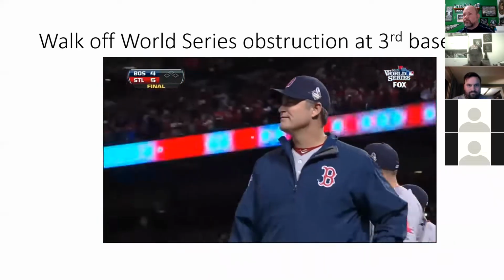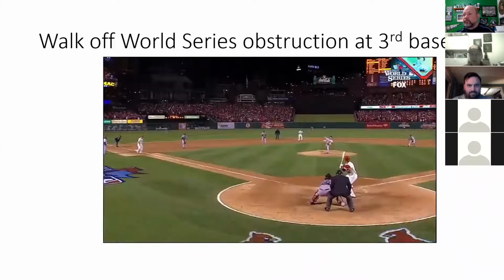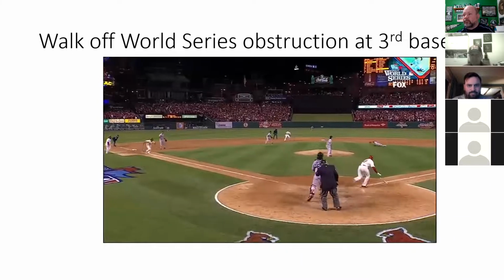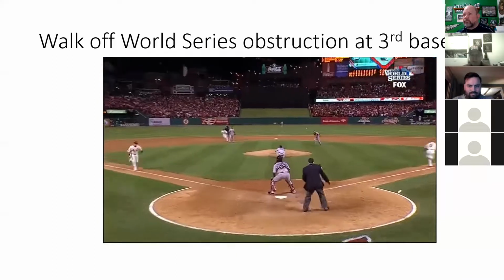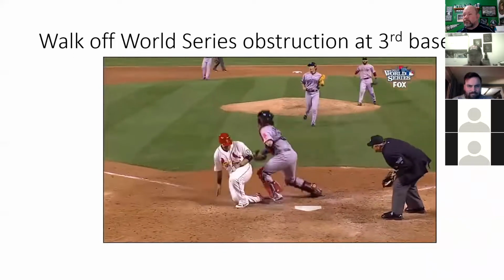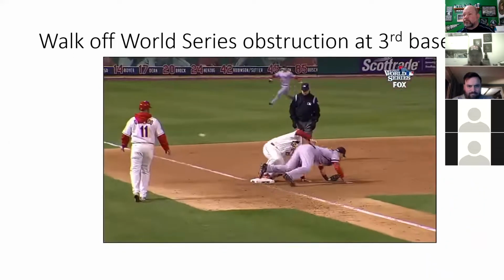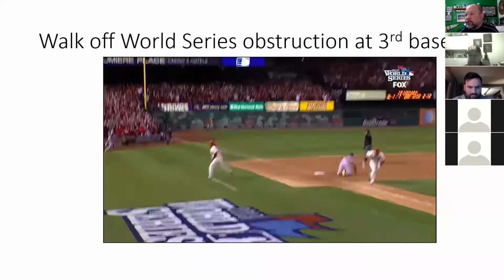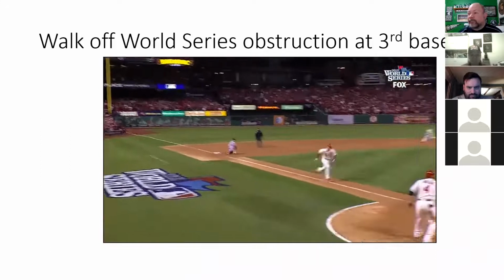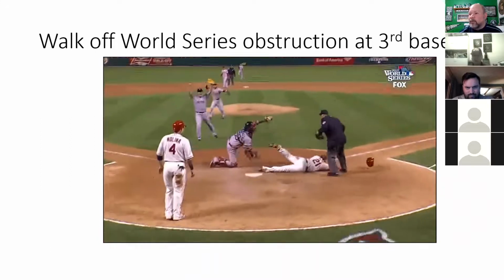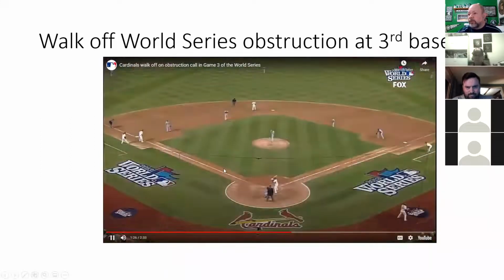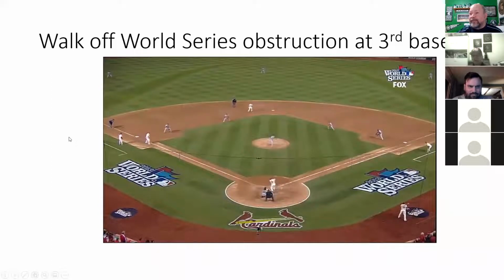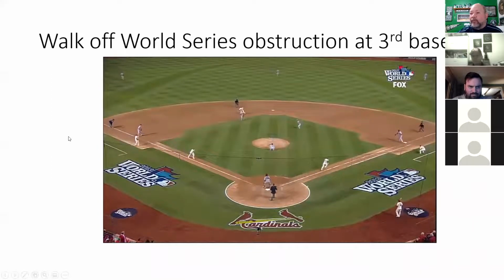If they keep this rolling, because you're going to see when the runner gets up to go to the plate, it looks like he's just running over the third baseman who's down on the ground. But watch closely. Oh, see those legs come up? Legs go up. We'll come back to that. So just let it run. They'll show it again.